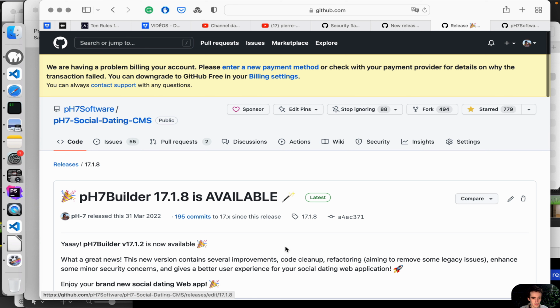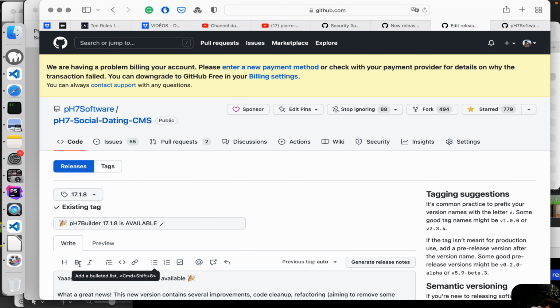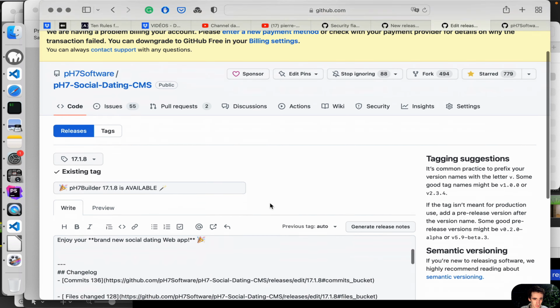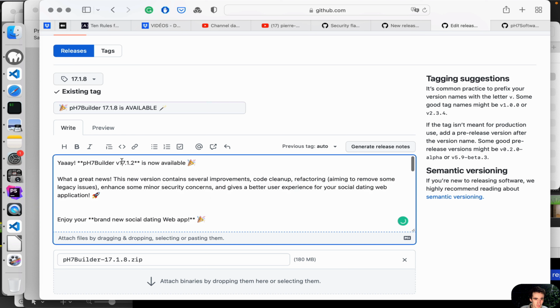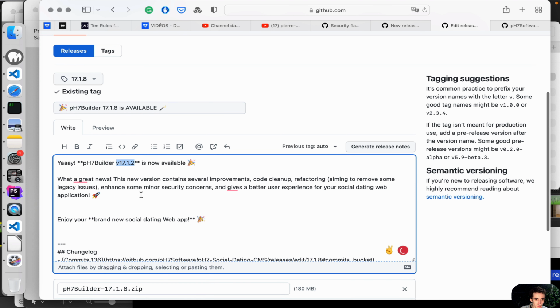What else can I do? There's a typo actually in 17.1.8. I think you see there it was a previous version 17.1.2, and that wasn't correct.